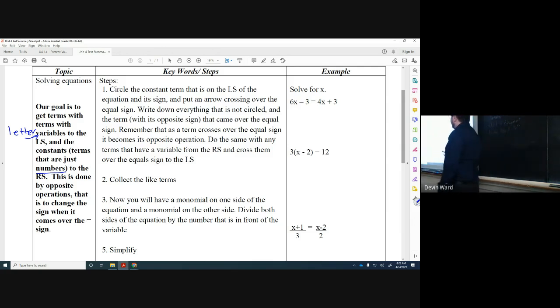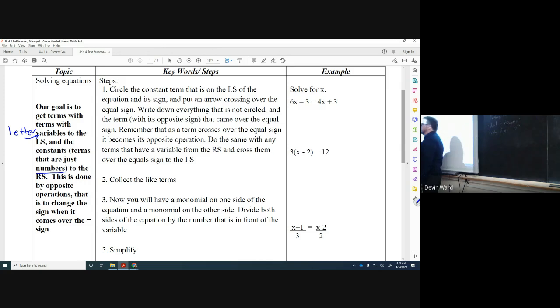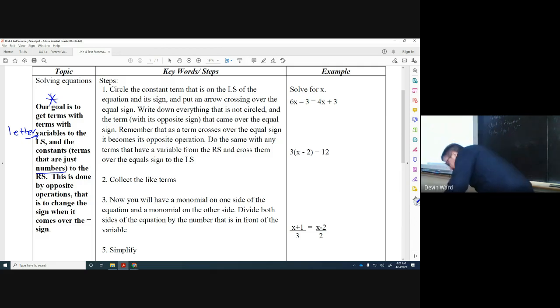When we do that, we take the opposite operation, but we move it over from one side of the equation to the other. Okay? So the middle has very detailed steps. If they help you, that's okay, but the main thing is just right here. That's what we mainly work with, and I find it's easier to summarize it like that. So for these three, we're going to solve for x.